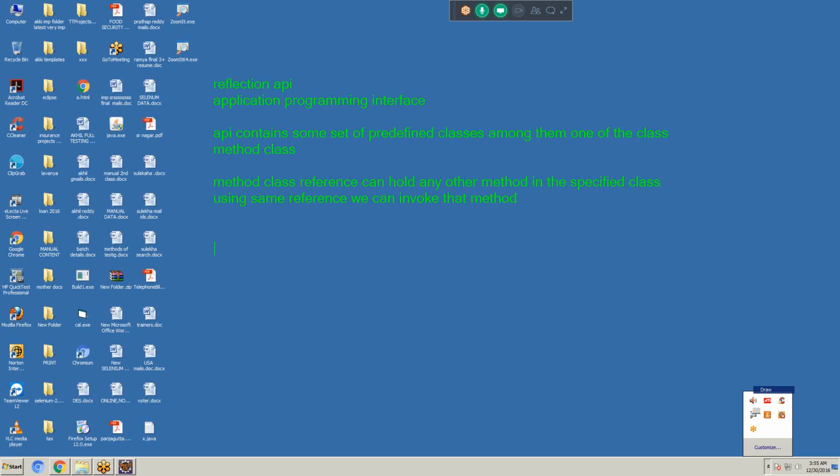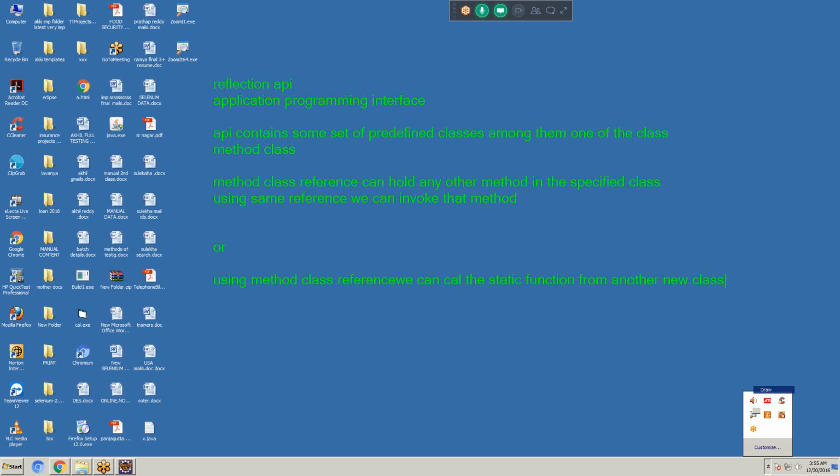Or simply, if you are confused by the definition, using the Method class reference, we can call the static function from another class. What is the use of Method class reference? Using it, we can call the static function from another class.